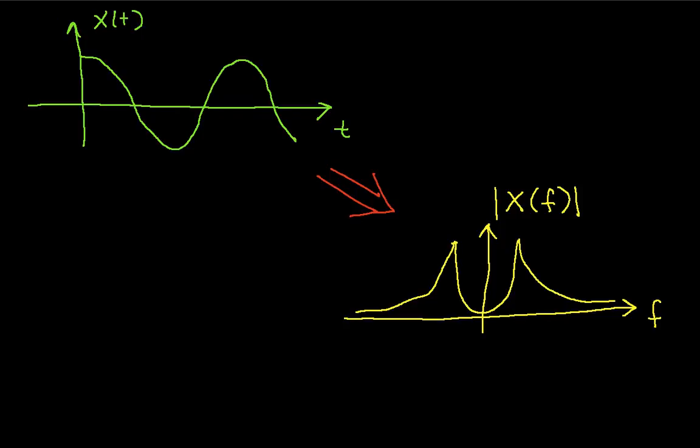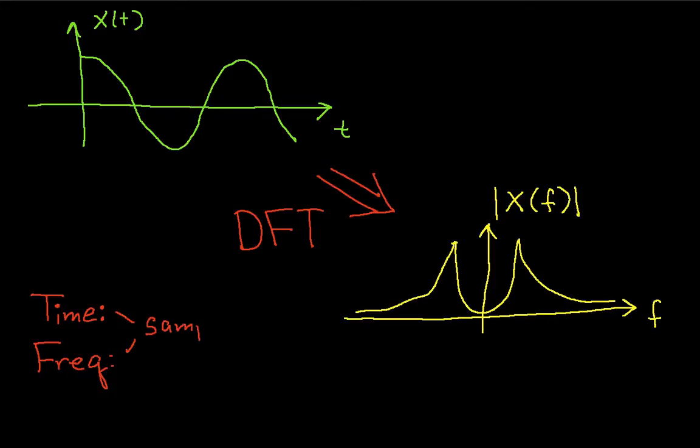So this picture shows graphically what we want to do. We want to take a time signal and compute, in this case I've shown its magnitude spectrum. The way we do this is with a mathematical process called the DFT, which stands for discrete Fourier transform. And the DFT is extremely useful. It allows us to manipulate things that start off in the time domain and put them into the frequency domain in a computer.